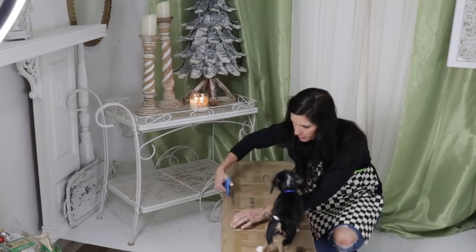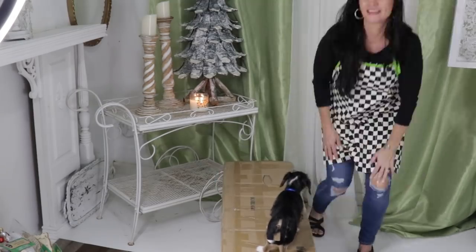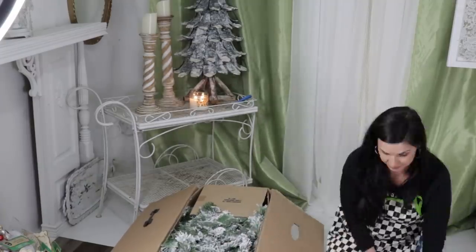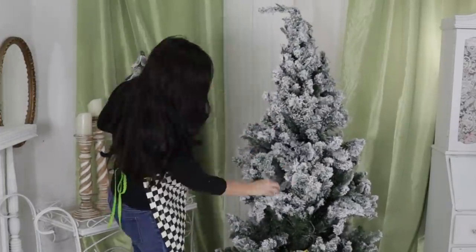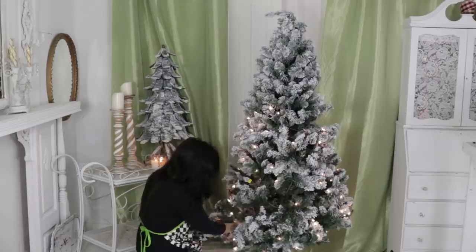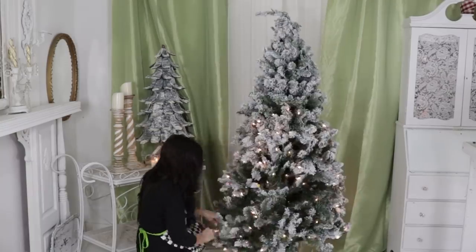For the next DIY, I'm going to share with you guys how I put together a Halloween fall Christmas tree. And there he is, the star of the show, my little Benji bear, my assistant. I did hold him the entire time and then put him back up. I didn't want him getting any of the flocking in his mouth.